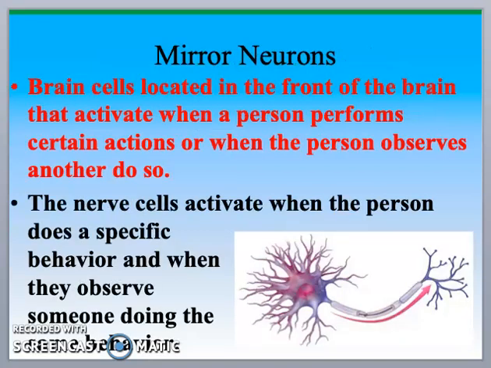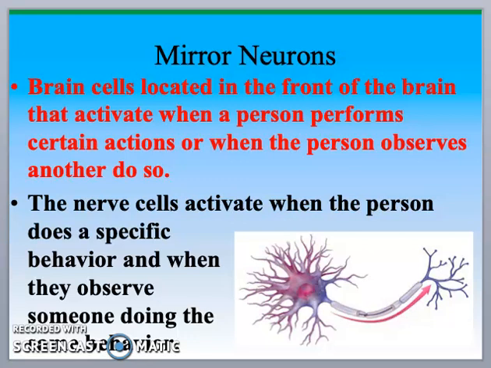Now, how do we do that? Through our mirror neurons, cells located in the front of the brain that enact us to perform certain things when we observe others doing them. Mirror neurons. We want to reenact that. For example, when I grew up, little girls wanted to put on makeup all the time. They would watch their mothers do it, and then they would attempt to do it. Little boys would watch our fathers shave, and then we had the little plastic razors and tried to do that too. This is what a child does. They want to mimic.